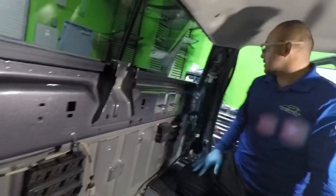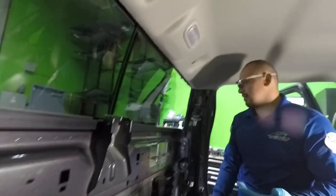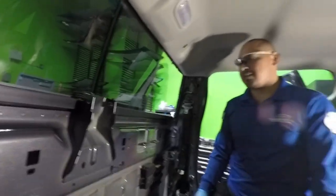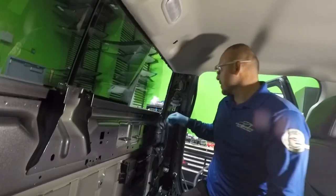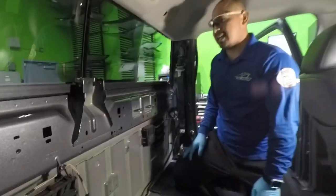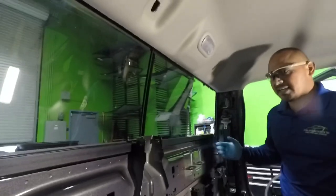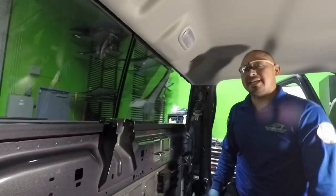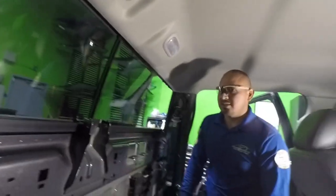So now I'm gonna remove the glass. There are different ways of doing it. If you were to do the removal with a wire cutout, or a wire or fiber line, you could do it. Just start in one of the corners, push through, get the fiber line out, wind it all the way around and cut through. It's very doable. I've done it before when I have to actually save the glass. Right now I don't have to save it, so it's gonna save me some time to cut it out with a power tool.